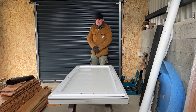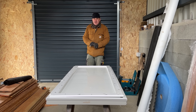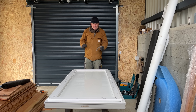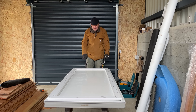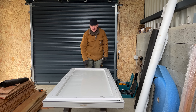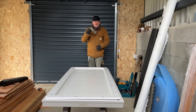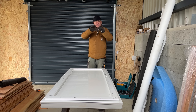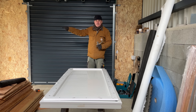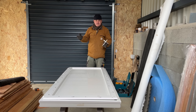Good morning — well, nearly afternoon by the time we got up here today. It is absolutely freezing cold, so we have wrapped up the tarpaulin in here; that's why it's a bit darker. We're going to try and install this door. I'm not really happy about the quality — it's supposed to be a service entrance for a garage door, so it's a bit plasticky, but we're going to give it a go. We've unwrapped it and we're not going to be sending it back.